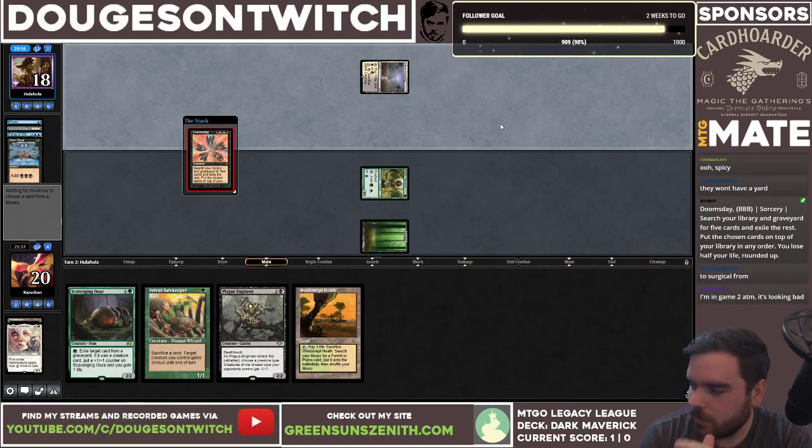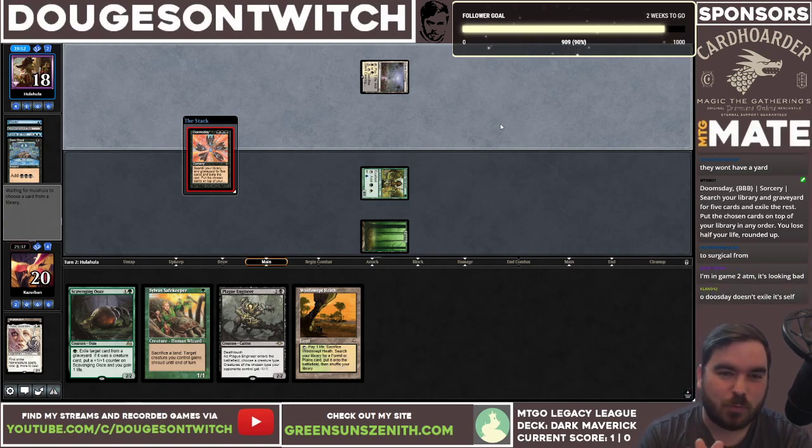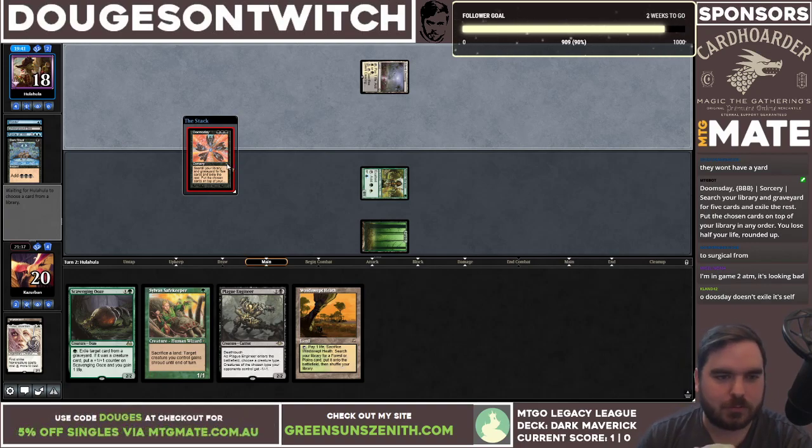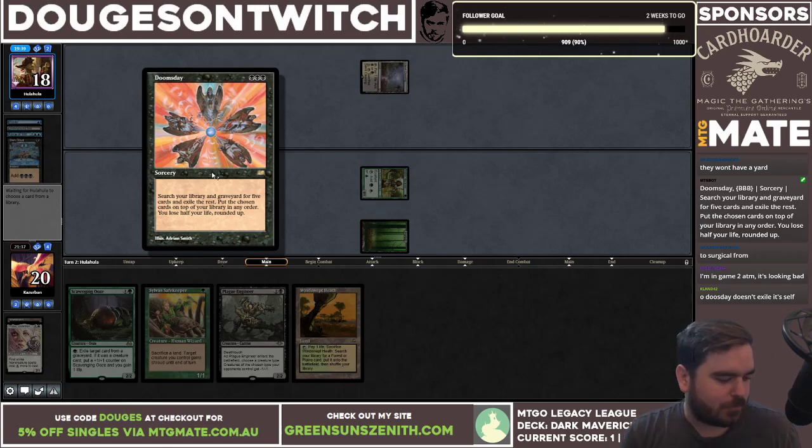Ah, they went over Yard to Surgical from. Interesting. I guess then you need Wasteland and Surgical. Maybe there's a reason to keep Wasteland around. If we draw Surgical then, I'm going to be pretty unhappy. Ah, Doomsday doesn't exile itself. Okay, there we go. Yeah, very cool to see this card back. Back in action.